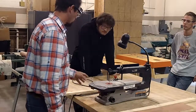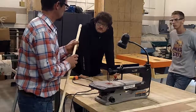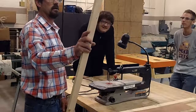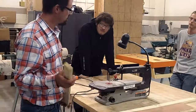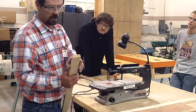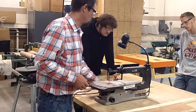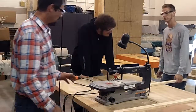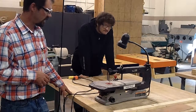This is quite a bit of work for this. I can see, I mean, does that look like they even used my pattern to mark that, or do they just guess it? When we do stuff in here, I like you guys to take pride in your work and try to do as neat a job as we can. They didn't follow my directions at all, so whoever marked that on there, which it was on top, so that must have been PM. So we'll have to remark that one. We got to really watch that stuff and try to do a neat job.